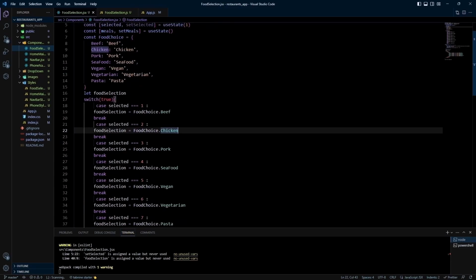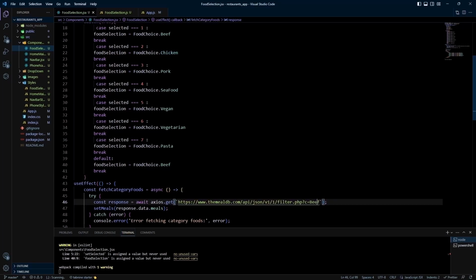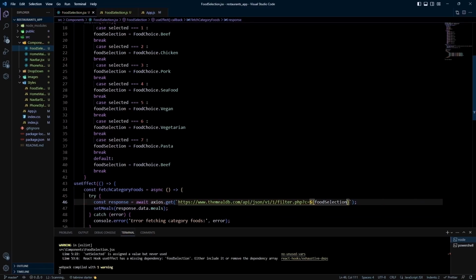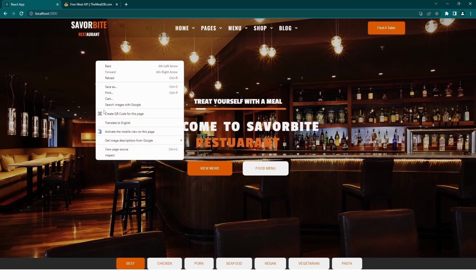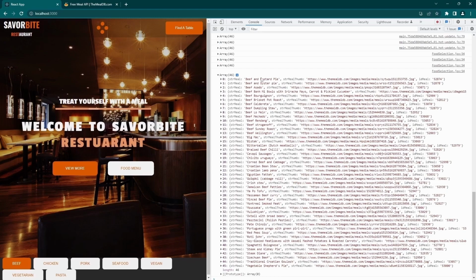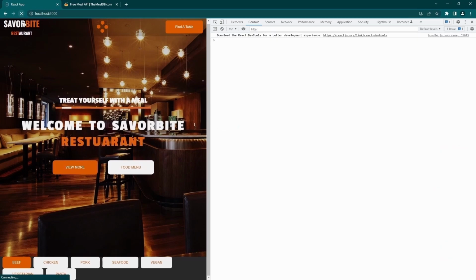And then we just come right here, use a JavaScript expression, and put food selection. Alright. And now by default it's beef. So there we go. Not working.